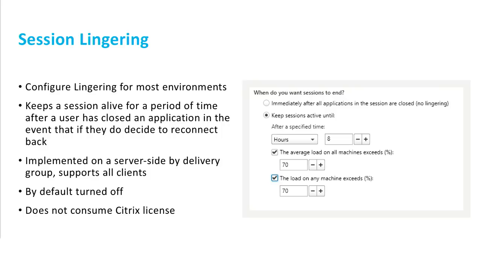What happens here is the customers click on an app, and a lot of people do this. They use one app at a time, and then they close it out, and they go in again. Well, if I only have one app open on a session, and I close it, I'm going to get logged out. Right? Then right away, I'm going to click another app. That could actually be on the same session, but I'm going to log in again the whole time. What lingering does is it says, no, don't log them out for X number of hours or minutes, right? I usually do 30 minutes for this. And it'll leave them logged in long enough that when they click the next app, it jumps ahead into the stage of where they are and they don't have to log in again, right?